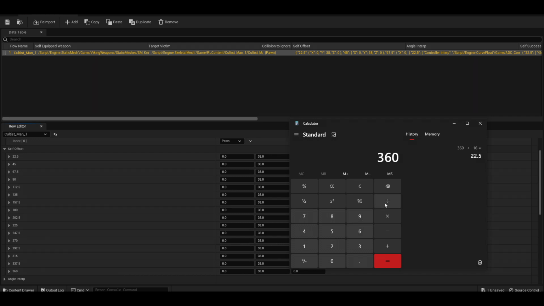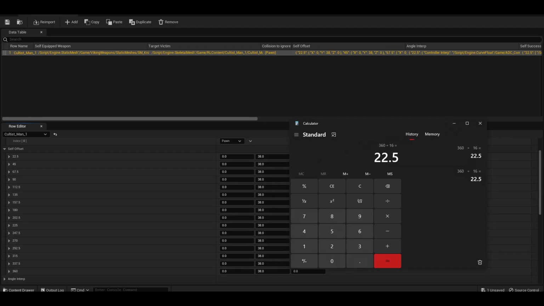The way this system works, it takes 360, divides it by 16, and increments slowly up to 360. That way you have as close of an interpolation as possible, so it doesn't look jittery or snappy when an animation is triggered on the enemy.